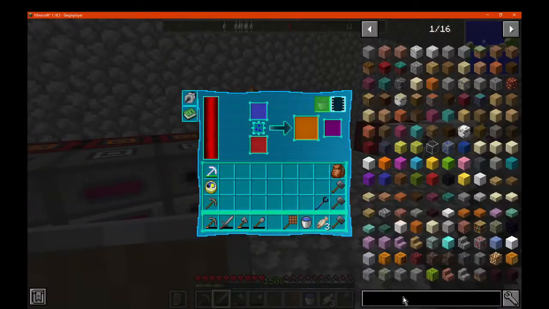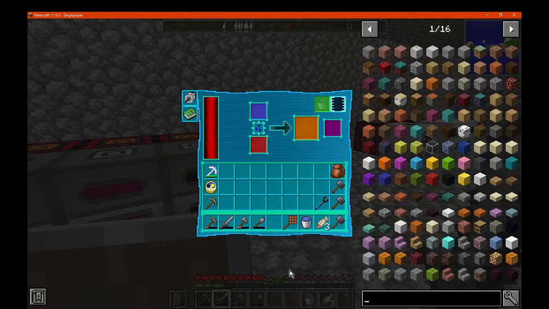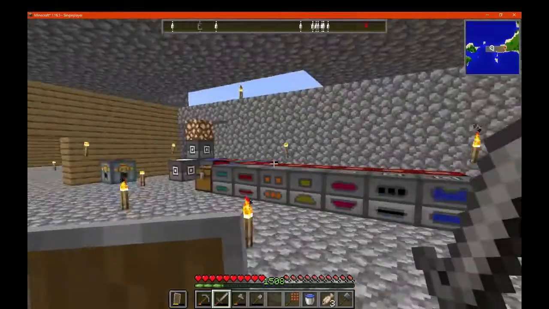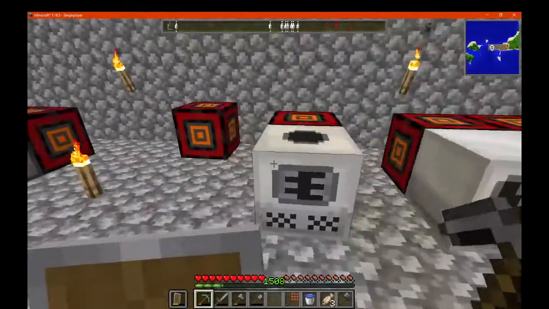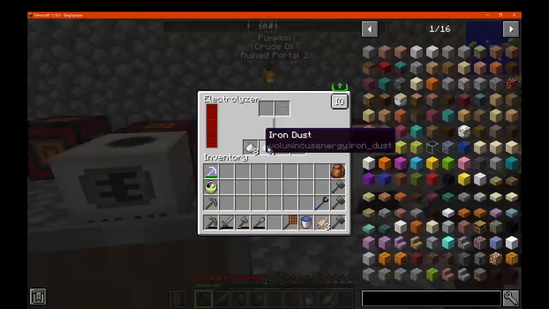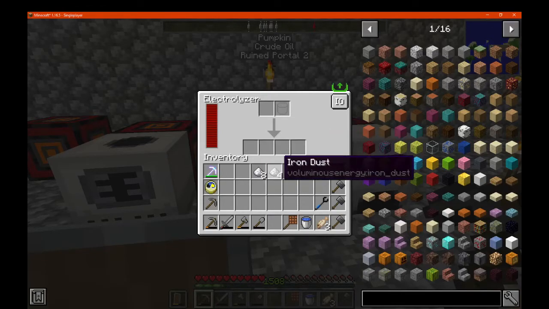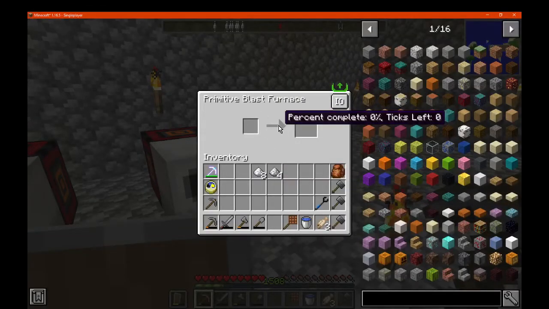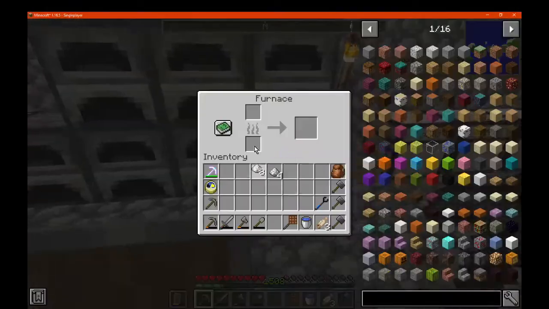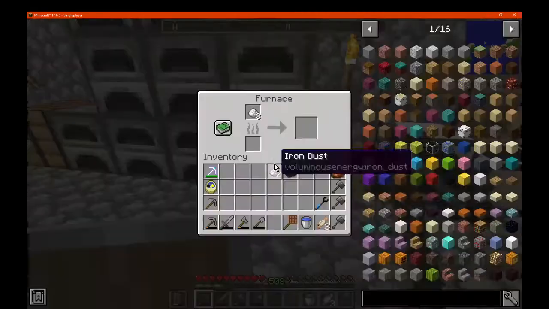I'm eventually going to want to use an ore washer for, I think it's about ×3 or ×4 ore processing, which I'll want a separate system for, so that'll be cool. And then we've just got a typical crusher, an electrolyzer which just separates your bauxite, in this case for me, into other materials, and then a blast furnace which I haven't got use out of yet. I don't think it's powered, but either way. So that's what those do.